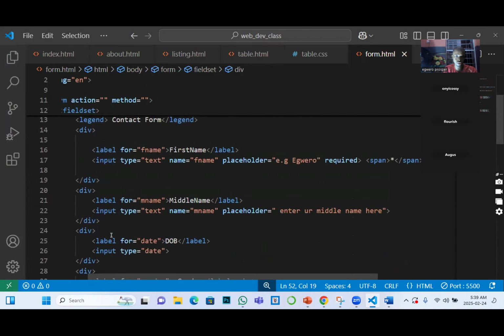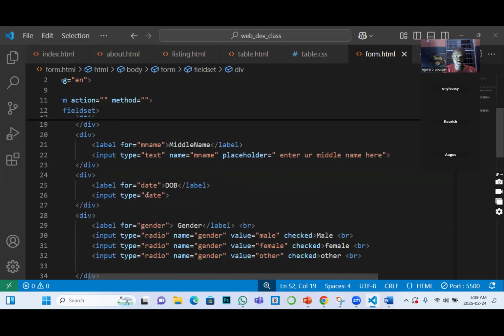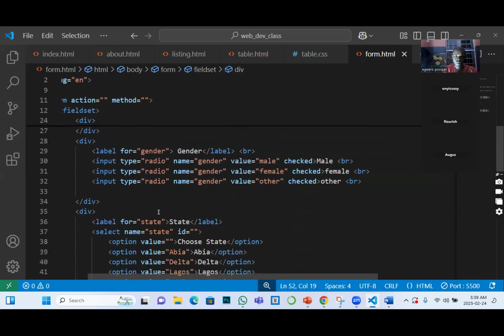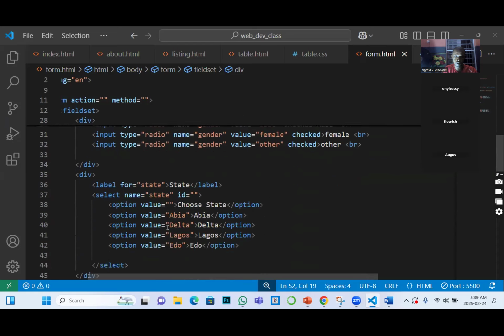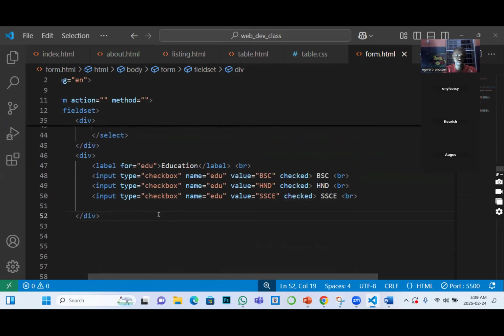I don't want to start focusing on them. Input type, where we use text for text-based. Input type, where we use date for date. Input type, where we use what? Radio for options, where you have to pick only one. The input type where we use checkbox.